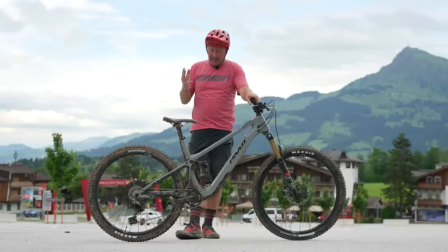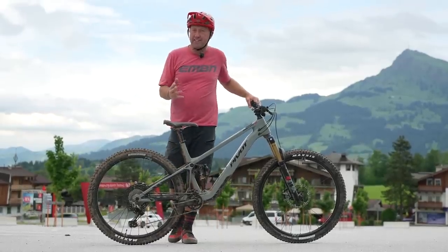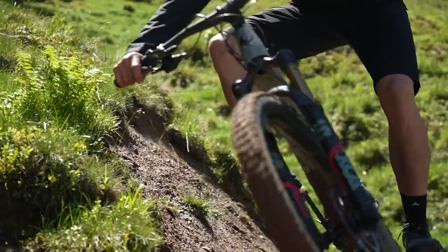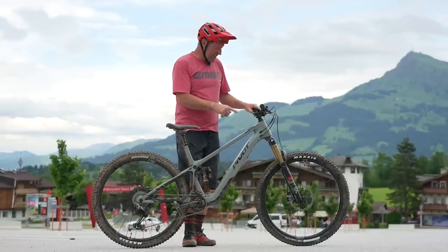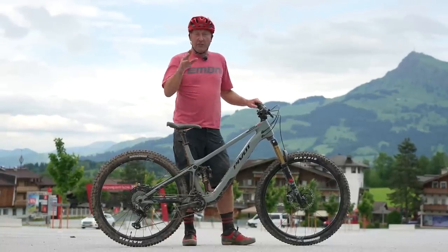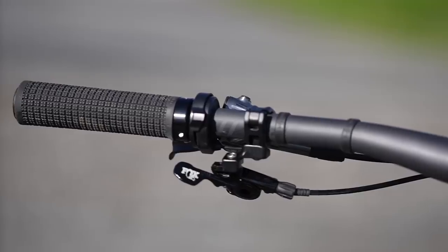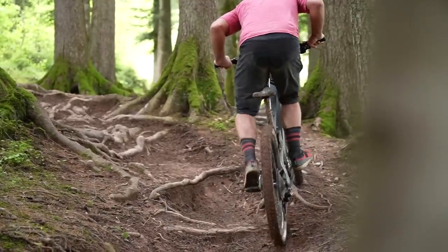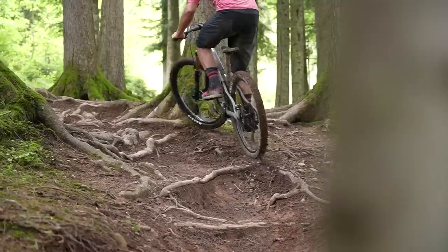But it's how it rides. This is the bike that I think I probably could ride steep single track trails — some technical trails — on a bike with a lower torque. Part of that reason is obviously the power, but also it's got this mode on it. It's basically got breeze, river, and rocket. But if you hold the button upwards on the controller, it actually gives you a boost for 12 seconds. Sometimes when you're doing a technical climb, you see a break of slope and you need that extra oomph, and that definitely gives it to you.